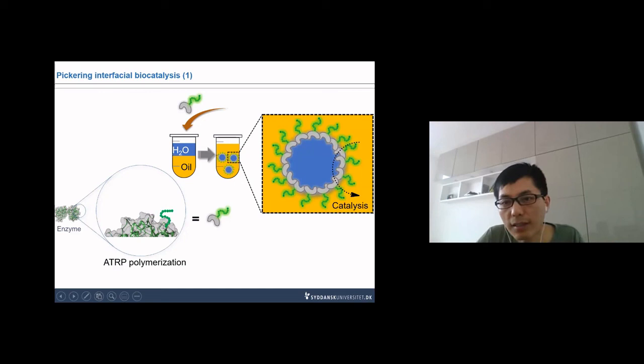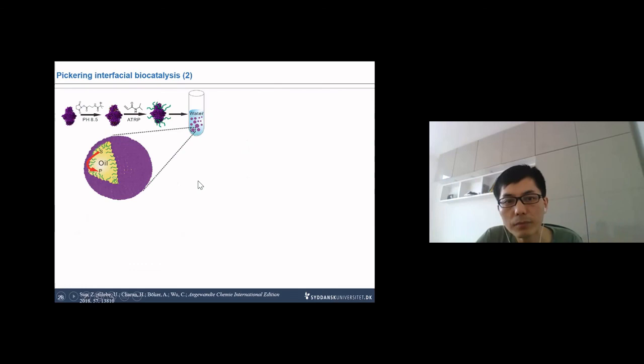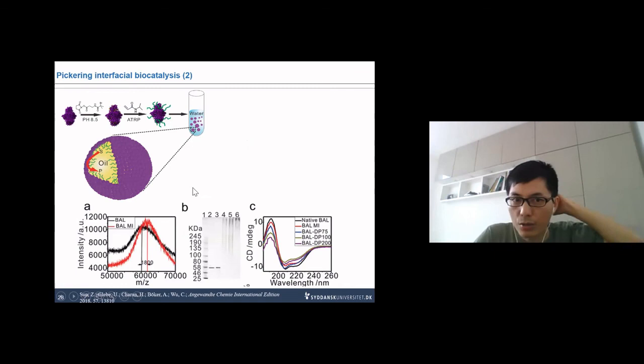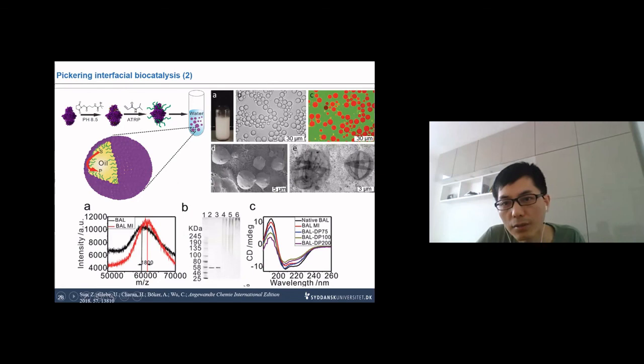In this case, the emulsion we expect is going to be even more effective because the enzyme is sitting directly at the emulsion interface, and the enzyme has very good contact with the substrate for the chemical reactions. So this is what we've done in the lab, and I don't need to spend time explaining it in detail. This is also the experimental data. We can show that we can indeed prepare some kind of polymer-enzyme conjugate. In the end, you can have such a conjugate to prepare this emulsion, and then the enzyme is sitting at the interface.